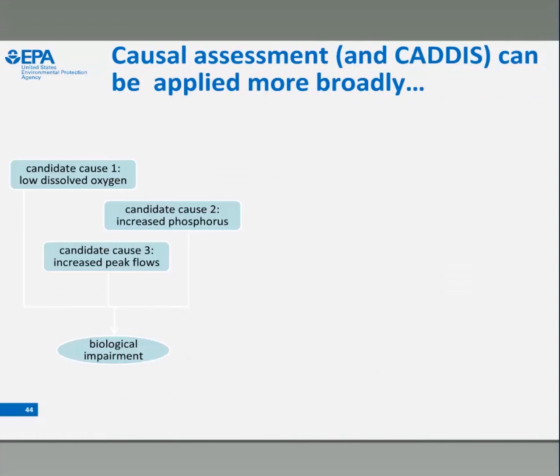Finally, I want to conclude by going back to a point I made early on, which is that much of what I've talked about today, although originally developed for causal assessment of stream biological impairment, is really more broadly applicable. I've touched on this a bit already in that the CADDIS stressor identification process has been used to look at impairments in terrestrial systems and hospital sink drains. But these same ideas and tools also can be useful in other types of assessment. For example, the schematic here shows the process I've talked about today, causal assessment designed to figure out which stressor or candidate cause is likely causing some observed biological impairment.